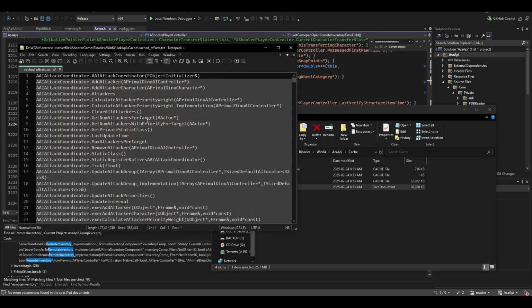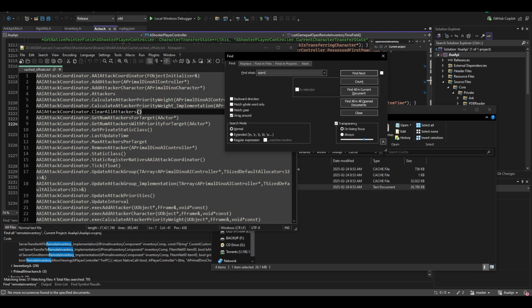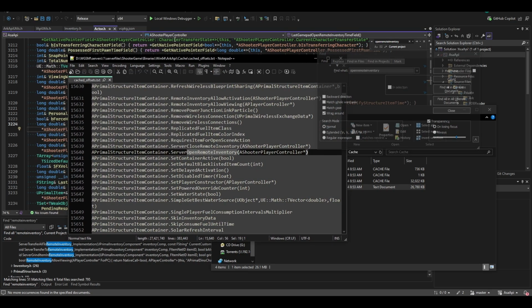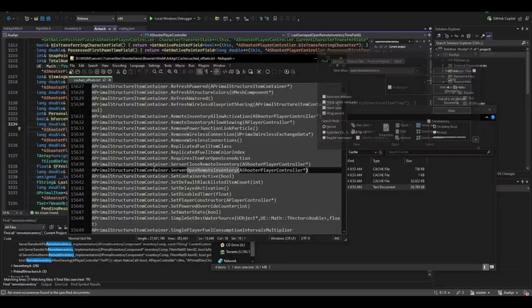So we go here. Open inventory. No, remote, of course. Inventory. Okay. Our API doesn't have anything in it. So we have here like this server open in remote inventory, right? That's so cool.